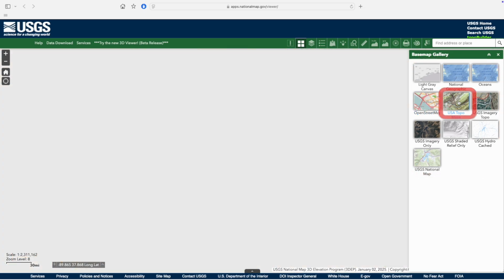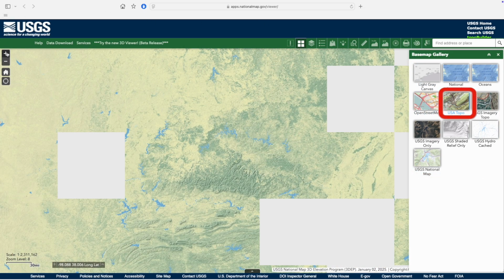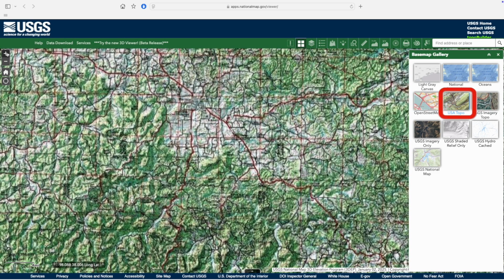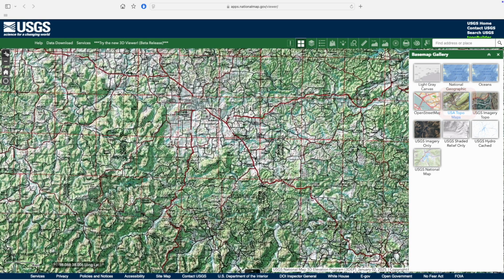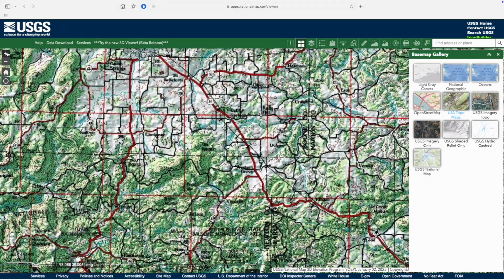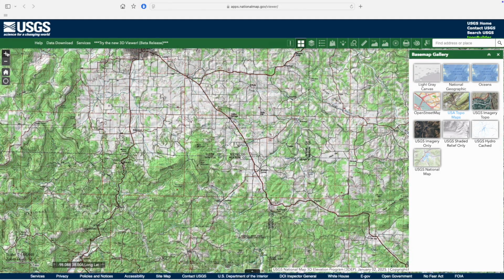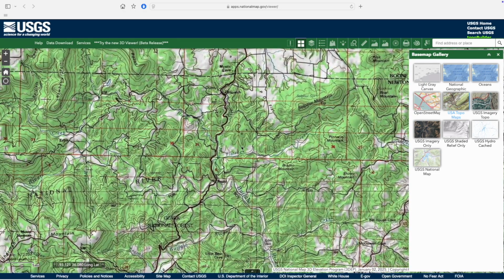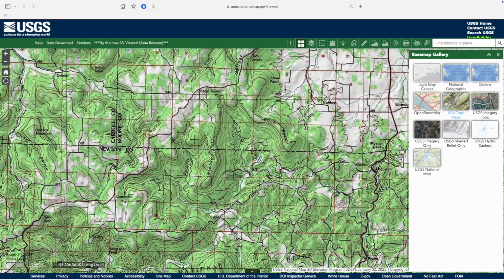For example, the topo map layer looks a bit like Lidar data from far away, but once you zoom in far enough, it becomes a near-seamless integration of traditional paper topo maps. For those of us who came of age studying landscapes by pulling endless paper maps out of cabinets and trying to edge match them on tables or floors, this feels like magic. We'll let you explore the other base maps on your own.